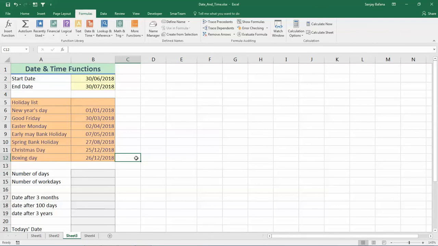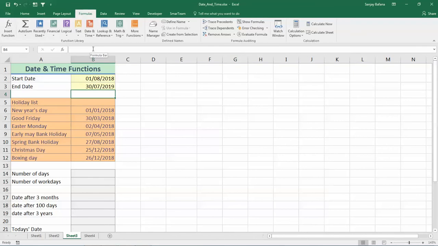I have entered the bank holidays in the UK for 2018. So these are the dates which are the bank holidays, and I'm trying to plan some work. I want to start the work, let's say, on 1st of August this year, and I want this work to finish by 30th of July next year.